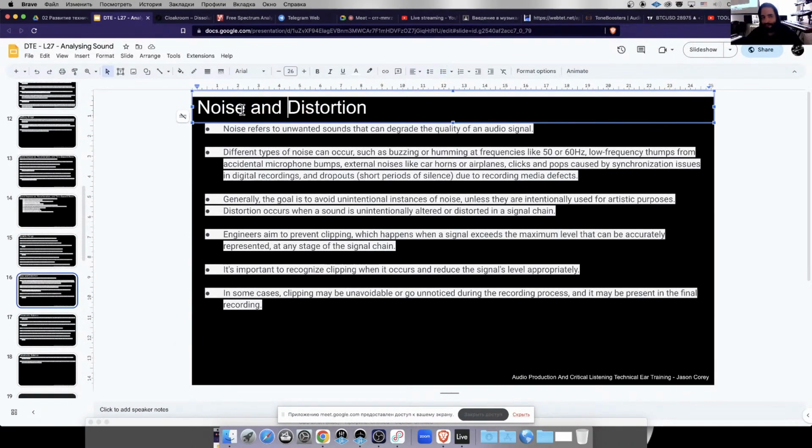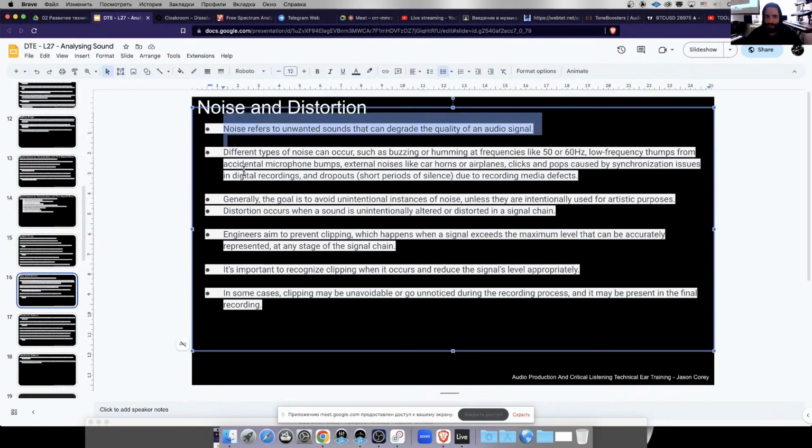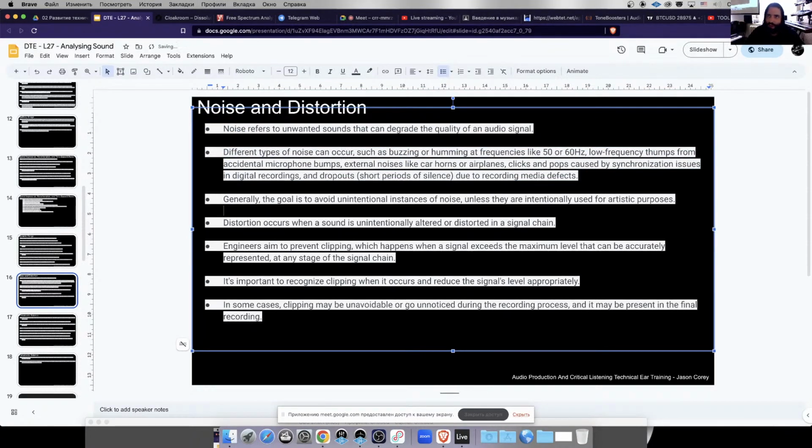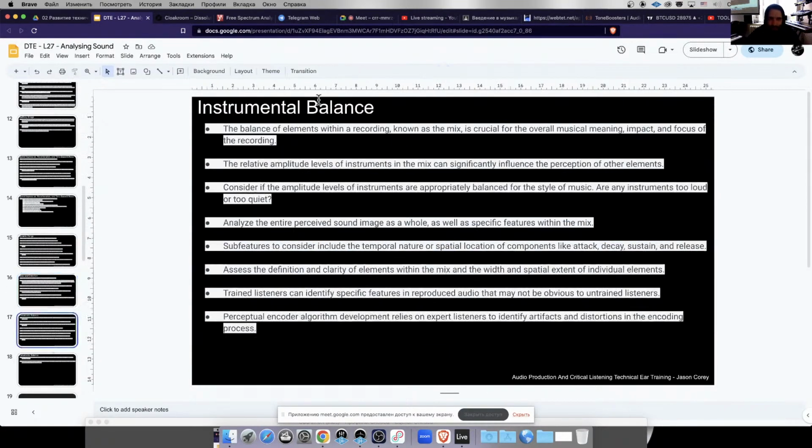And then he tells us to focus on noise and distortion. There are different types of noise that can happen. You should hear this in the recordings that you're trying to hear. In so many songs, I have identified the guitar buzzing or some hiss or something. That's cool. So I don't find anything really critical here to discuss.